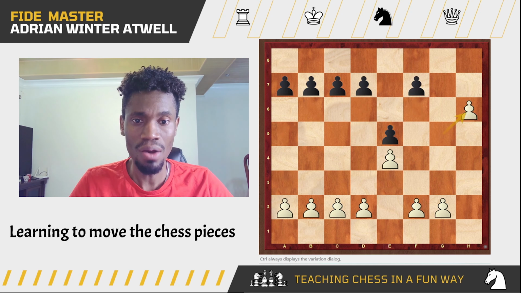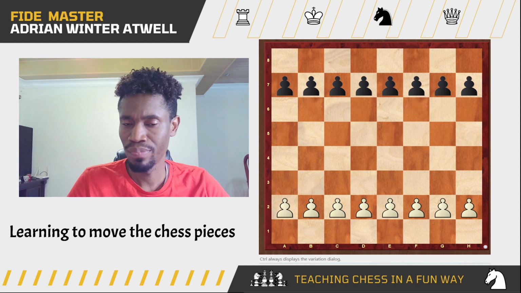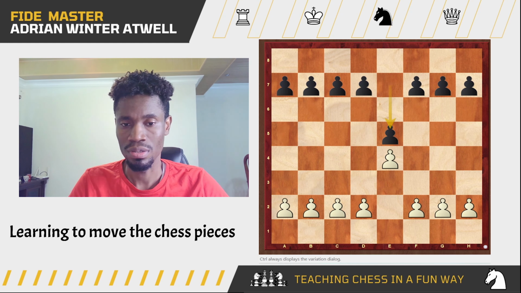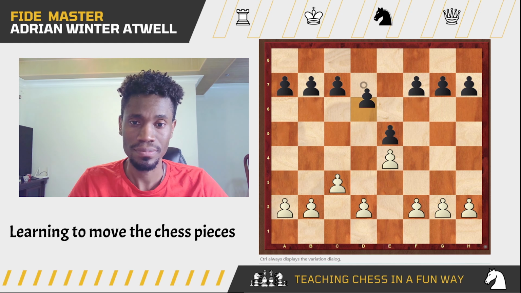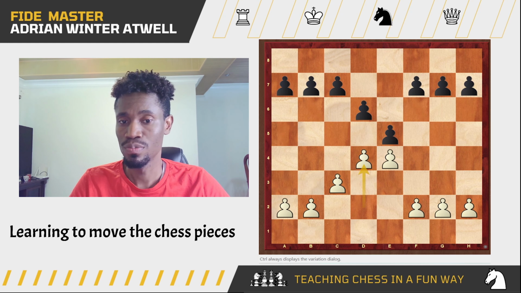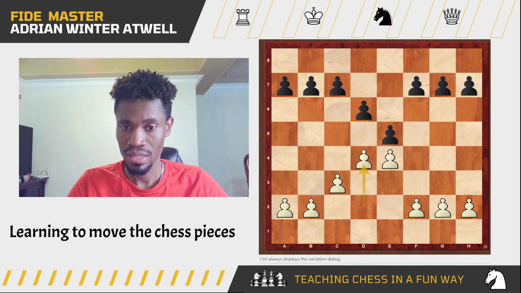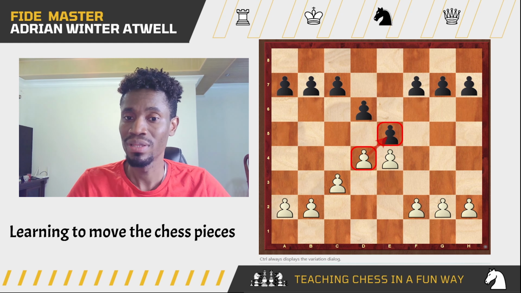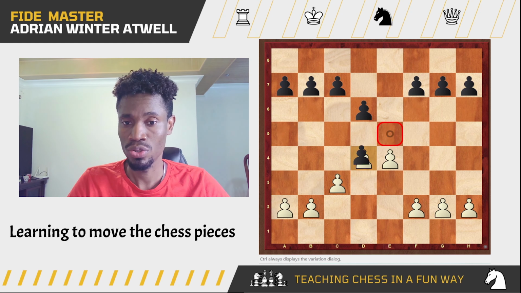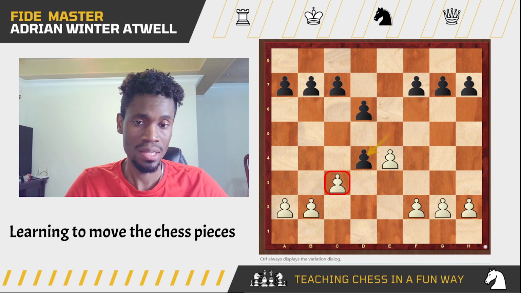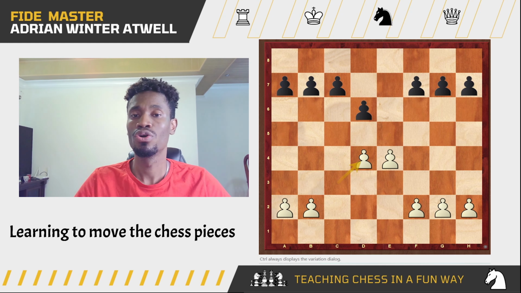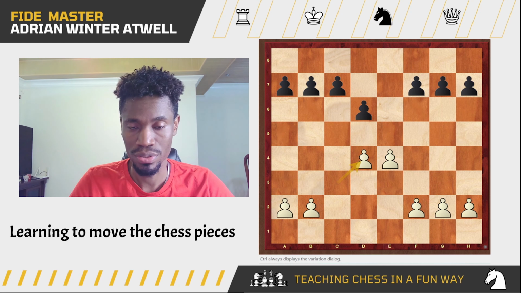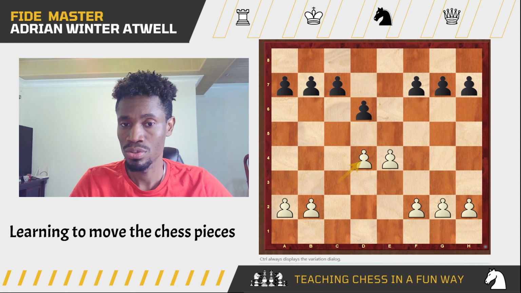Okay. So now I will just illustrate a little bit of pawn play. So push, let's say, pawn here. And after this move, notice what is happening here. This pawn is challenging this one because pawns capture in a small diagonal. So then this pawn could capture this one, but then this one could also capture. And we got a fair trade, a normal exchange of pawns. Okay, so this is how the pawn moves.